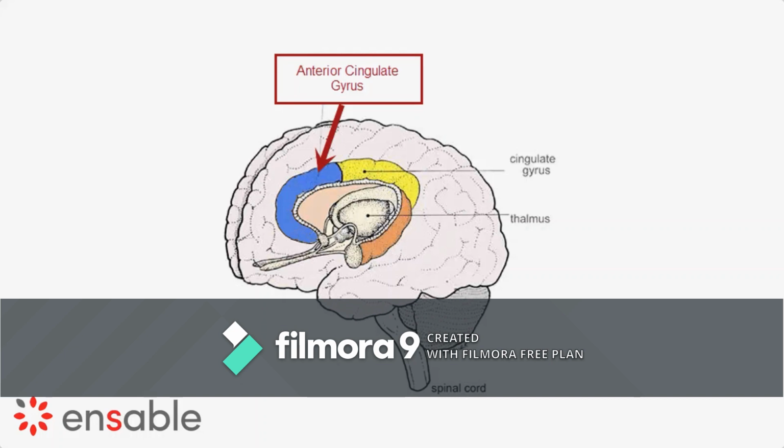The reason being is there's a part of our brain known as the anterior cingulate, and this part of the brain is designed to detect novelties, anything that's new. It was designed this way in order to help us identify anything that may be a threat, but it also creates pleasure, and we'll talk about that later.